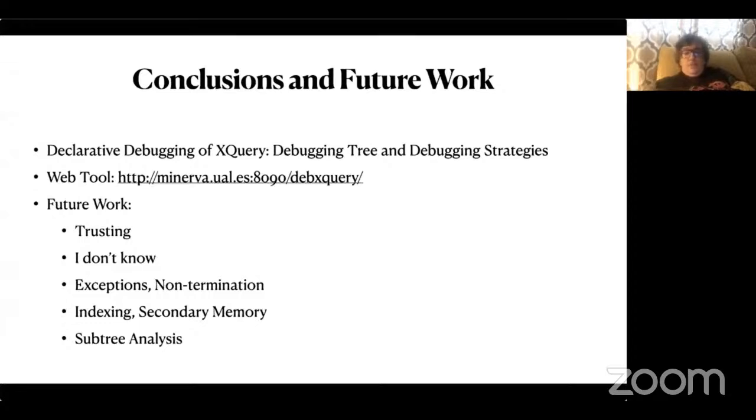Some pending questions are, for instance, trusting, to make possible the answer that a function can be assumed to be correct.